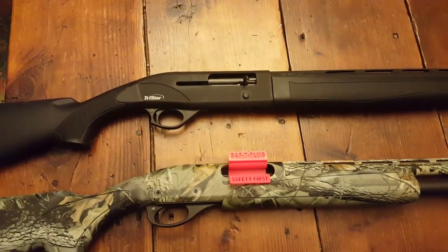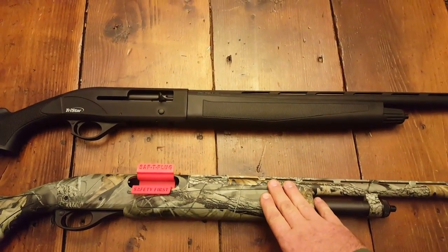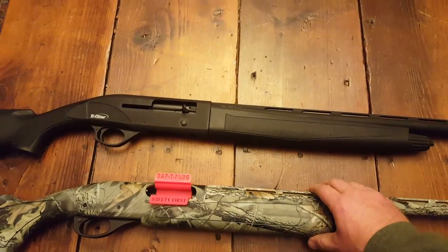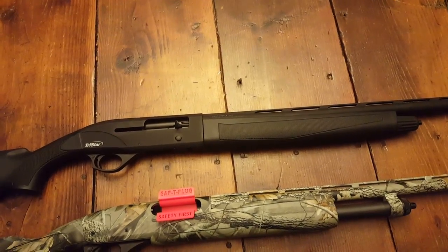What else can I tell you? Oh, his shooting, he went from hitting like 3 or 4 out of a box to about 14 out of a box of 25, which I don't even think I could do that. He's probably next year going to move up to a 12 gauge.